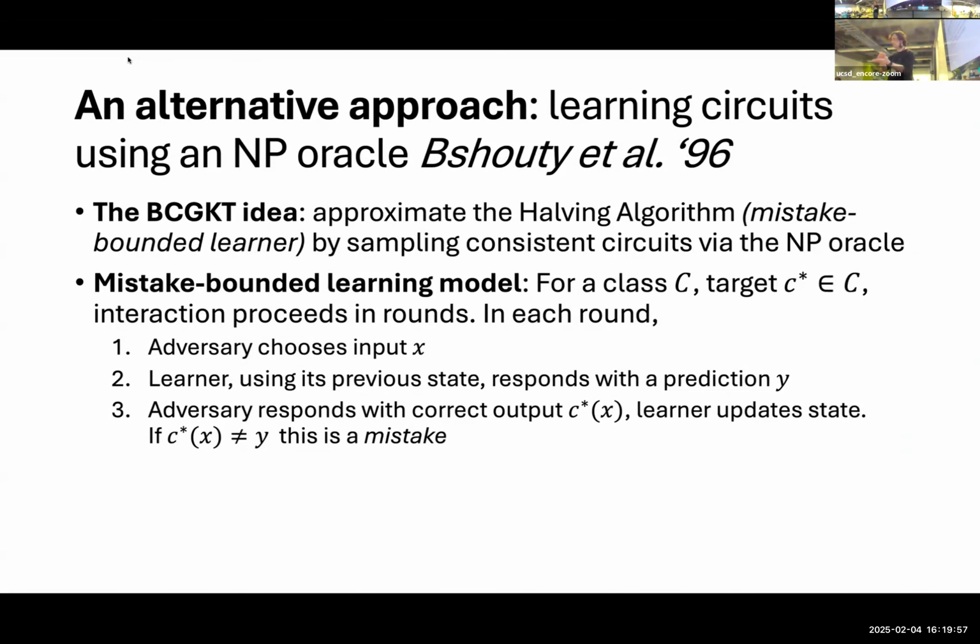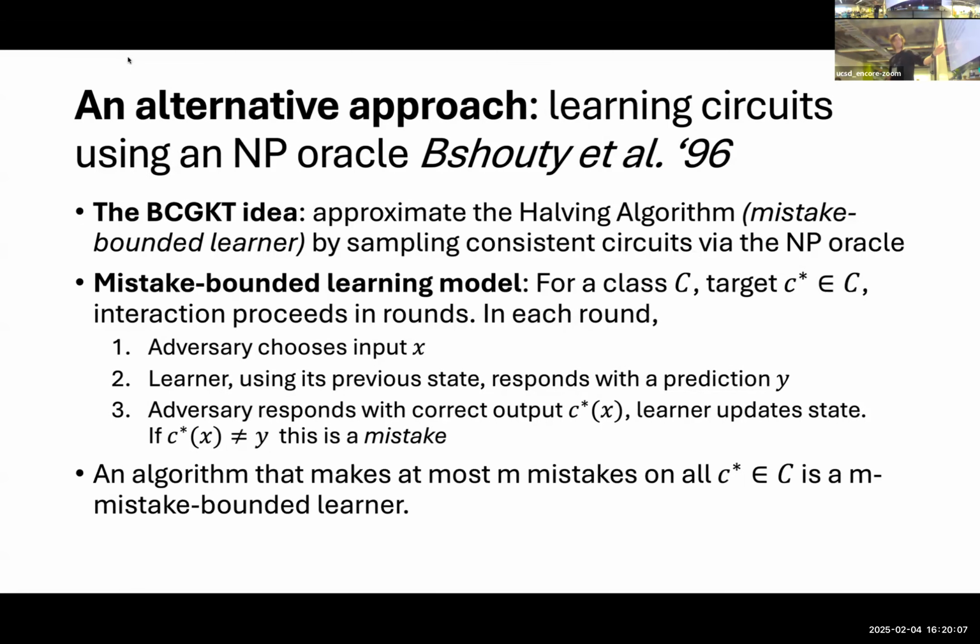In rounds, the environment gives you a point, and you're supposed to make a prediction. If the environment tells you what the correct label was, and you were wrong, you make a mistake. You would like to bound the number of mistakes that you make for all possible functions in the class. Okay. The halving algorithm is taking a majority vote of the remaining functions in the class. Okay. And that ensures that whenever you would make a mistake, half of the remaining functions were wrong. So the remaining consistent functions is decreasing geometrically, and the number of mistakes is then proportional to the encoding lengths of the representations.